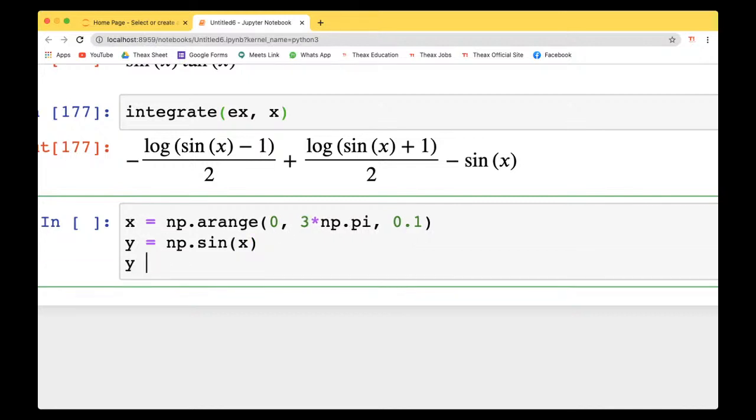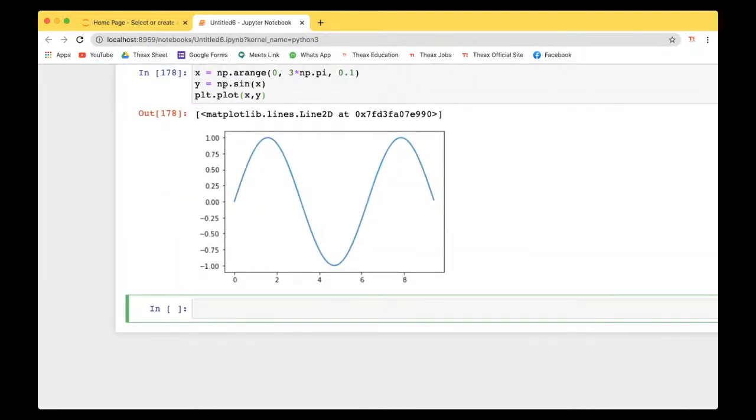Similarly, if I plot x and y, we'll quickly see a graph, that is a sine graph. That is exactly a sine graph.